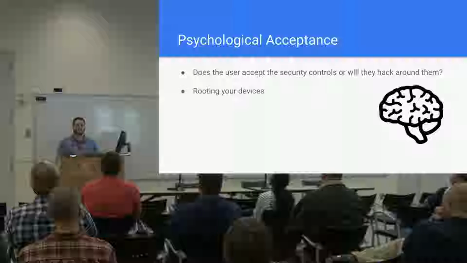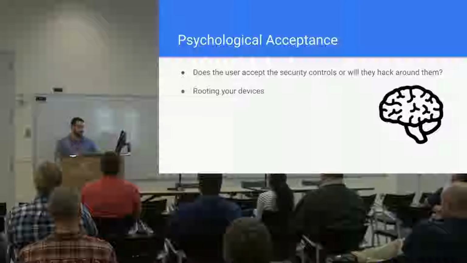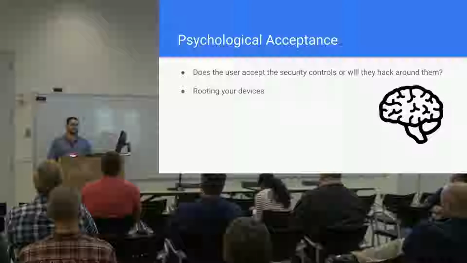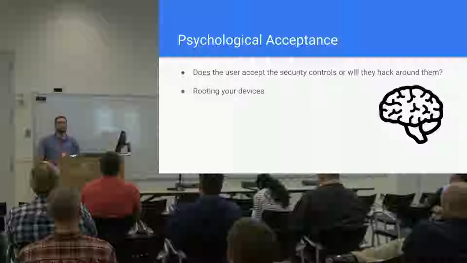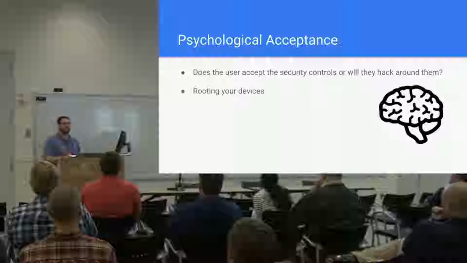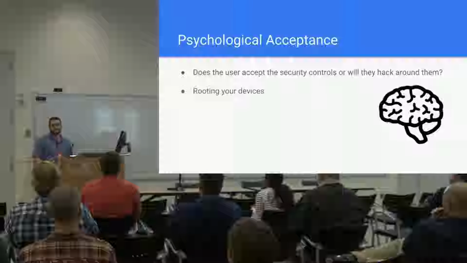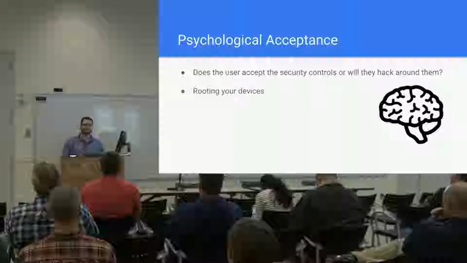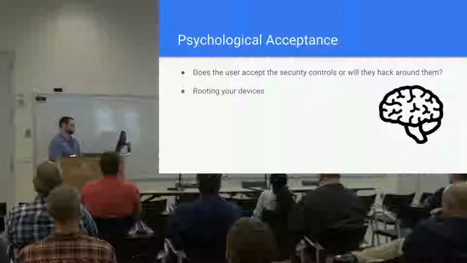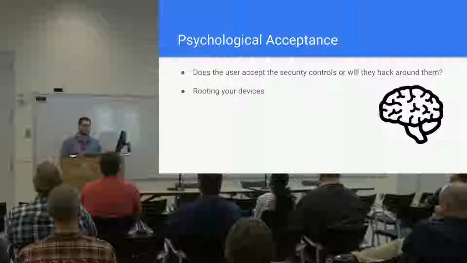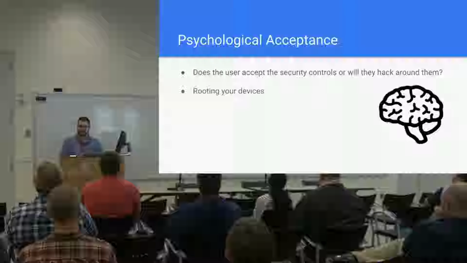So psychological acceptance is kind of my favorite. It's kind of the balancing act of all the other security principles. If you've ever been in any enterprise organization with an information security department that can be way overzealous with things sometimes, this is the one that you try to throw back and say, well, if you can't actually use the system, there's not much point in securing that system because no one's going to use it or use it properly. And rooting your devices on Android is kind of the fun one there because it breaks all kinds of things and can cause all kinds of havoc.